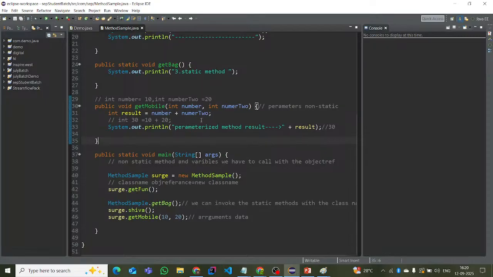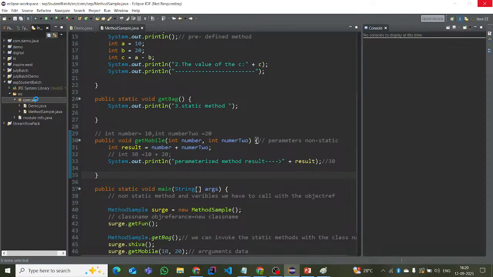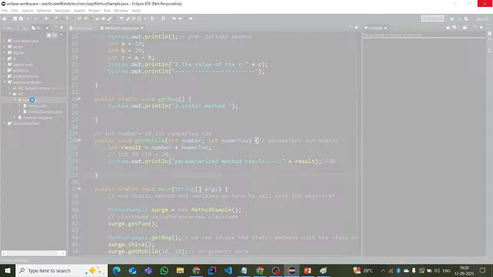So this is yesterday's thing. Let me create one class for return types. Going slowly.